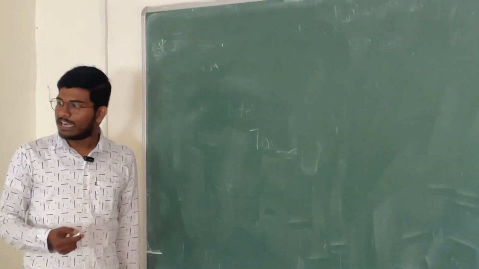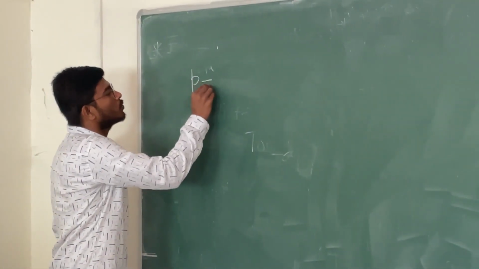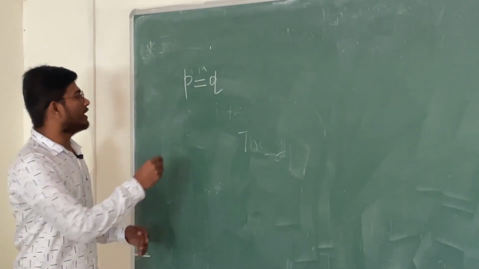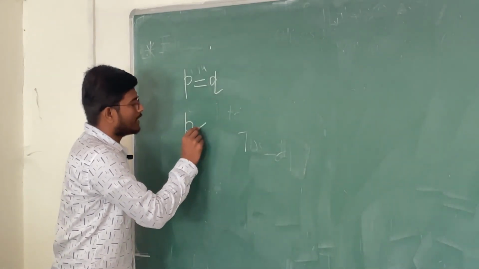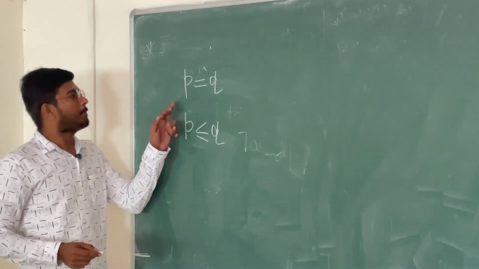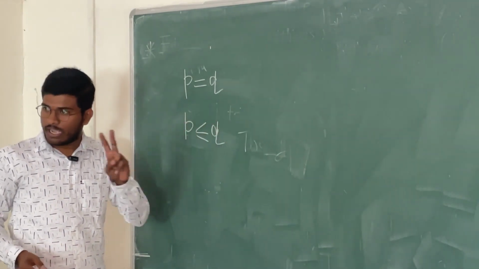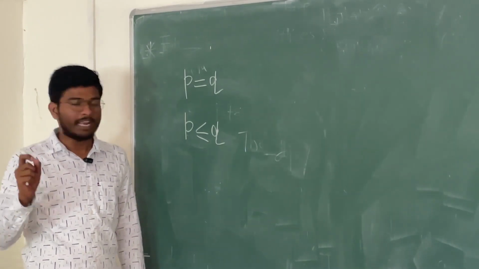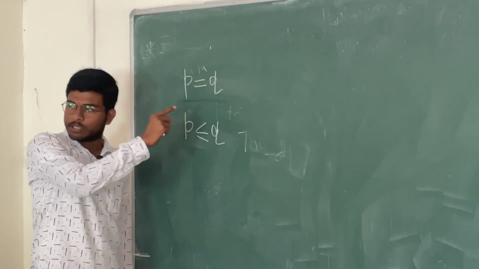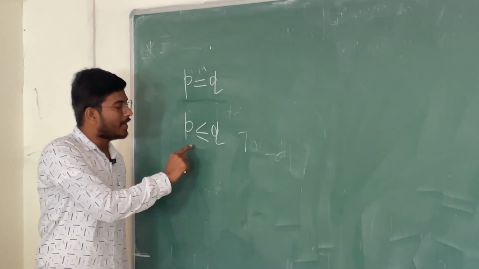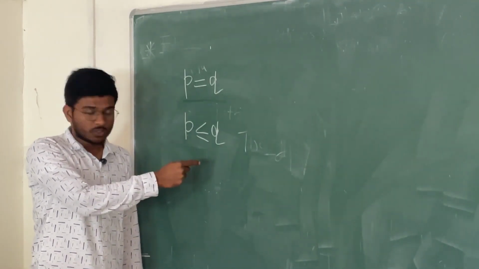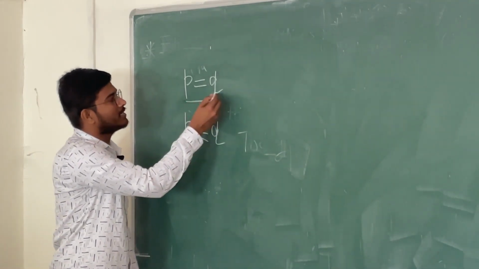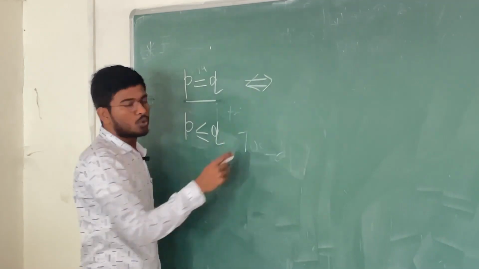The identities in the lattice are of the form P equal to Q, and an inequality is of the form P less than or equal to Q, where P and Q are polynomials. We have a lattice, and in that lattice this is the identity, where P and Q are polynomials, and for inequality, P is less than or equal to Q. So this is identity, and this is inequality in a lattice. And this identity is equivalent to the two inequalities.